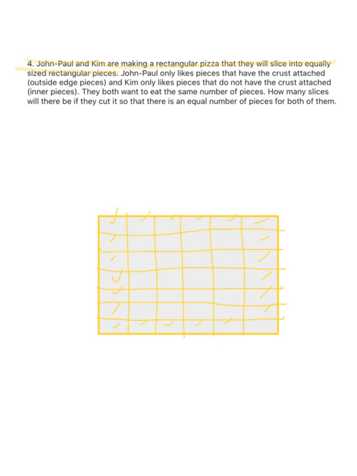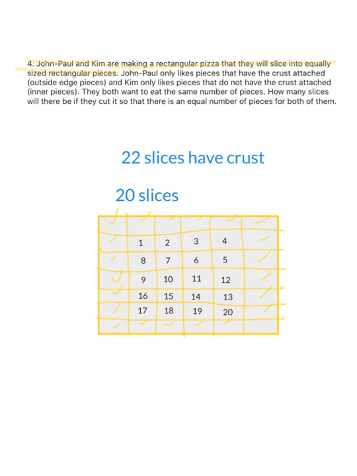1, 2, 3, 4, 5, 6, 7, 8, 9, 10, 11, 12, 13, 14, 17, 18, 19, 23, 21, 22, so it looks like 22 slices have crust here. And let's see if the same amount does not have crust. So we got 1, 2, 3, 4, 5, 6, 7, 8, 9, 10, 11, 12, 13, 14, 15, 16, 18, 19, 20 slices don't have crust.